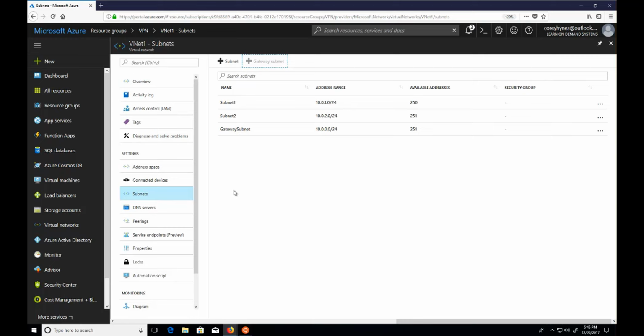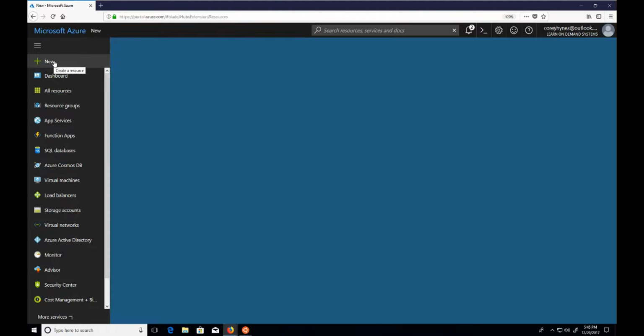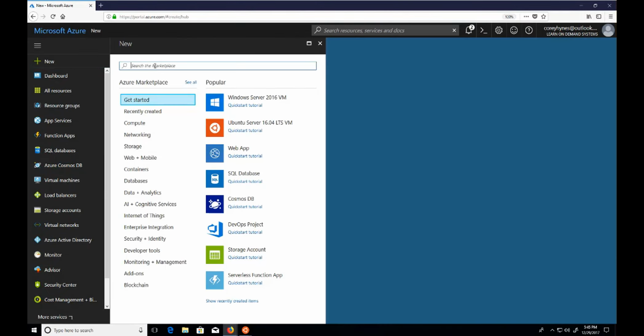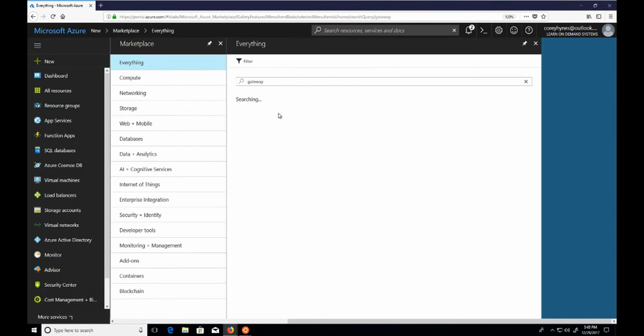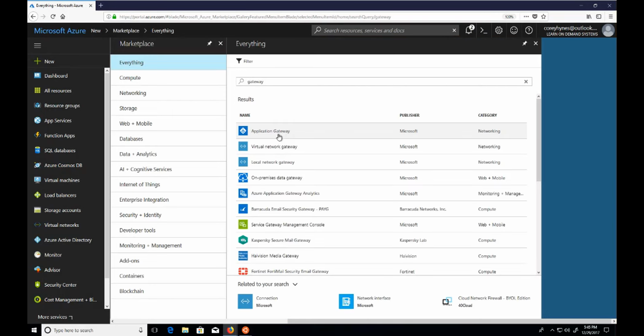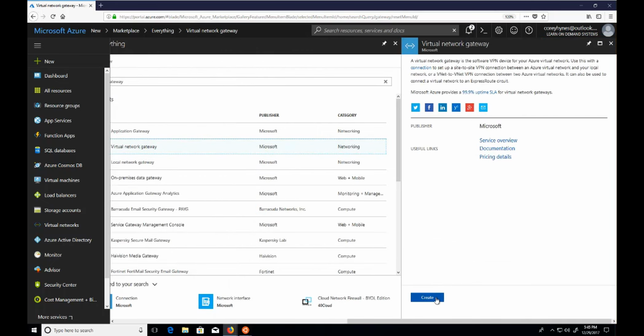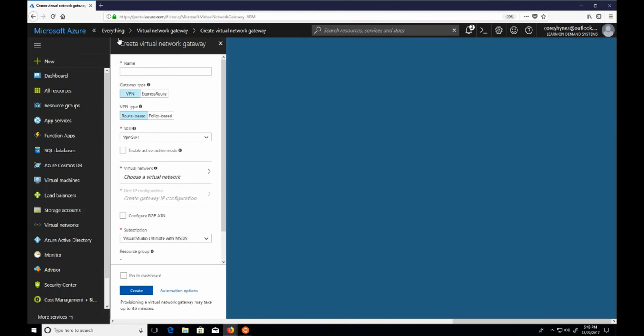The next thing we want to do is add our virtual network gateway. So we're going to go to the marketplace, look for a gateway, and select the Microsoft Virtual Network Gateway and create it. It's going to be a fairly simple process. Give it a name. We're going to call this one VNet 1 Gateway. It's a route-based gateway. The SKU indicates how powerful the gateway is, which is a matter of how much traffic it can handle. You can review the documentation to get a gauge of what each one means.